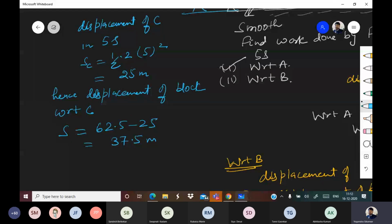Hence work done with respect to C will be 100 into 37.5 into 1. So that is 3750 joule. Clear?